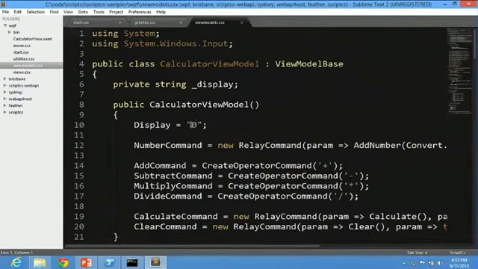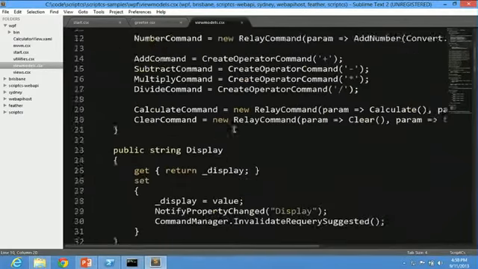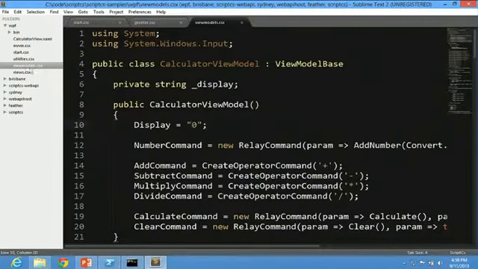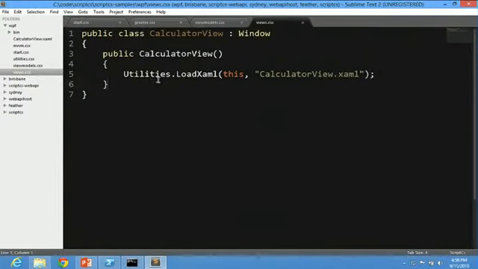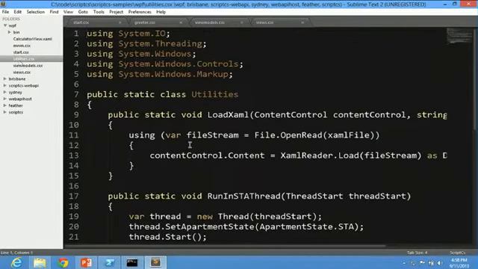You can see here that I have a standard view model, for those of you that are familiar with WPF and MVVM patterns. I have a function that is loading up XAML. Now that function is actually something that I've included, and I'm using #loads to bring this in. We'll talk about how this kind of thing can be simplified. Right now I have to write some of this boilerplate code.